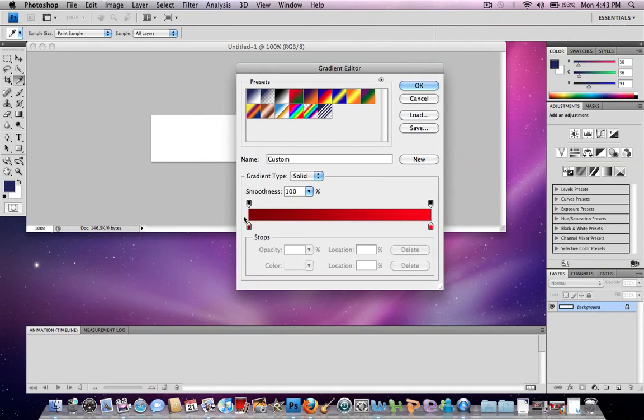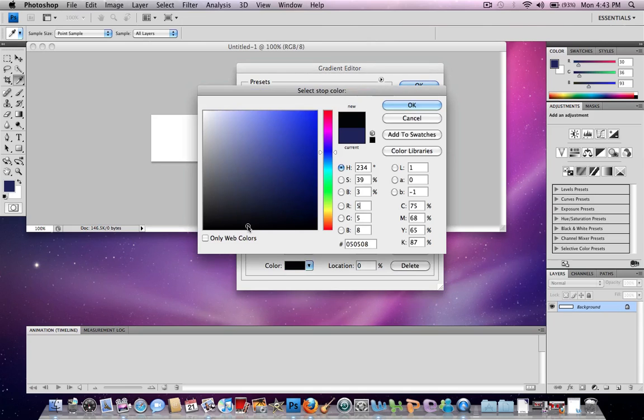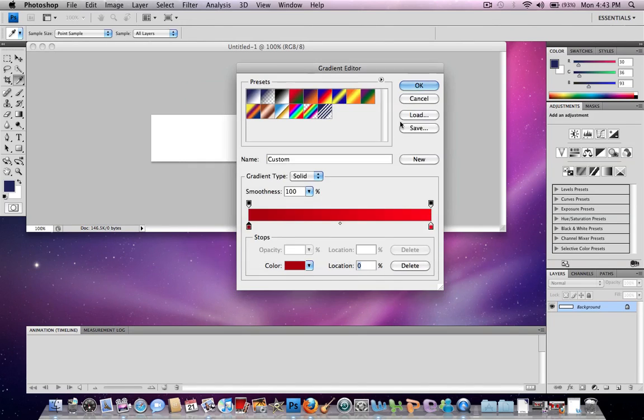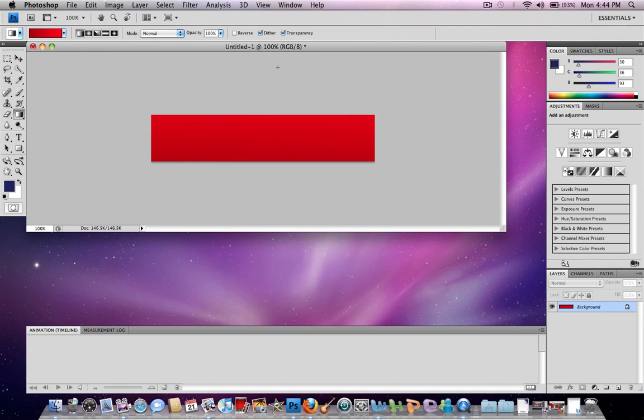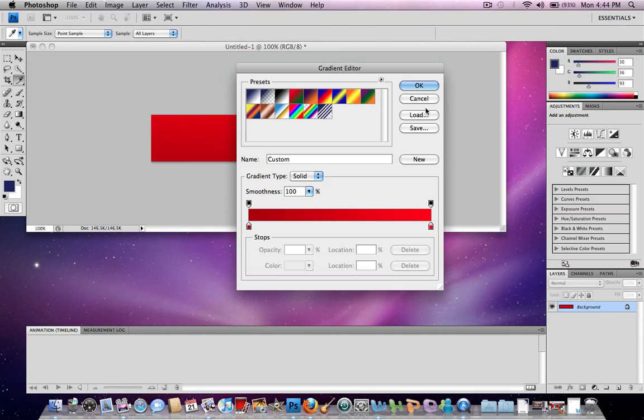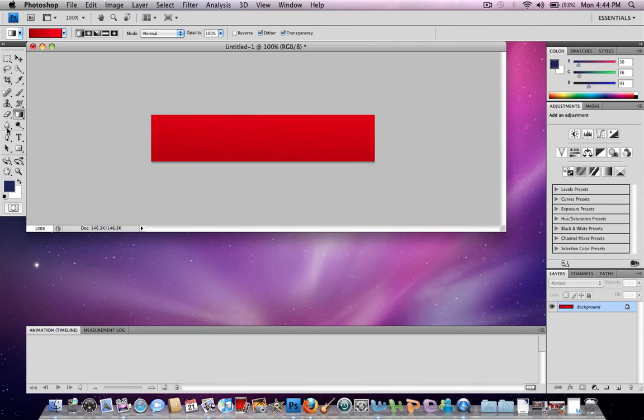Normally I like going from dark to light, but that's totally your choice. So let's say I like red, so I would do a dark red and a light red, and it would make this kind of color. That's just what I like. But that's totally your choice. You can start with the light, and it does not have to be this color, and you can choose some rainbow or some presets that they have. It's totally your choice. But I'm just going to stick with this color.